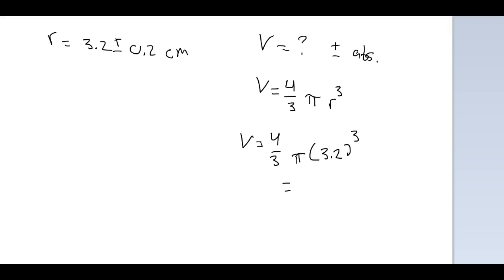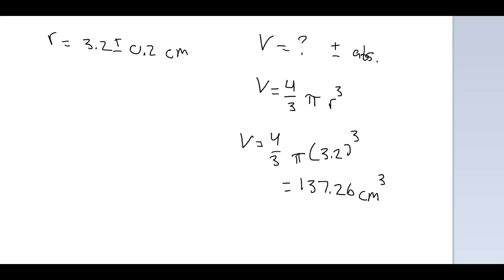And that is going to be equal to 137.26 cubic centimeters. Now, the reason I'm putting 0.26 and not rounding it, or not putting too many decimals, is at the end, after I find the absolute uncertainty, I'm going to go back and round this number to be consistent with whatever the absolute uncertainty turns out to be. For now, I'm just going to write this down just to have something to work with. And so that's the volume in cubic centimeters.